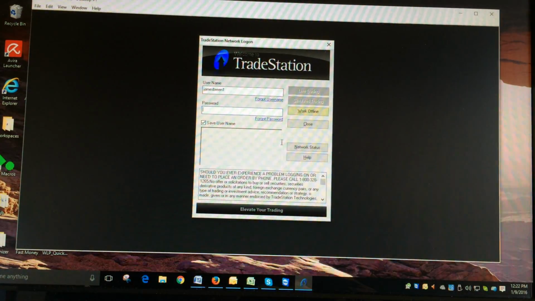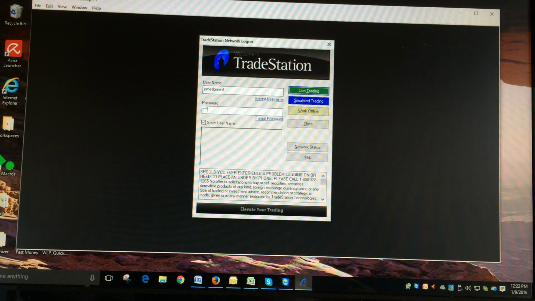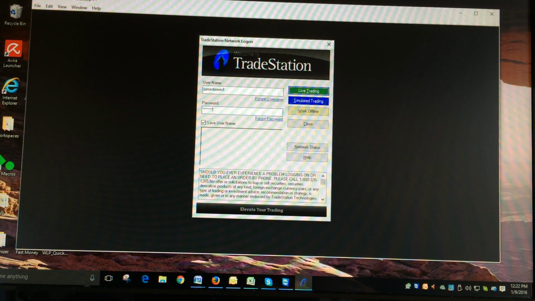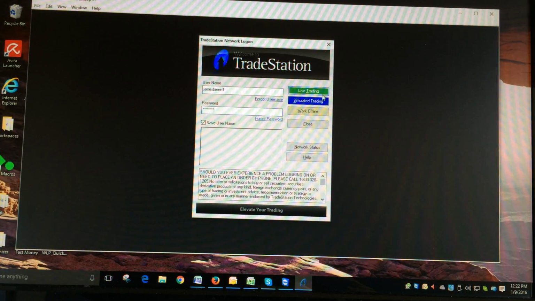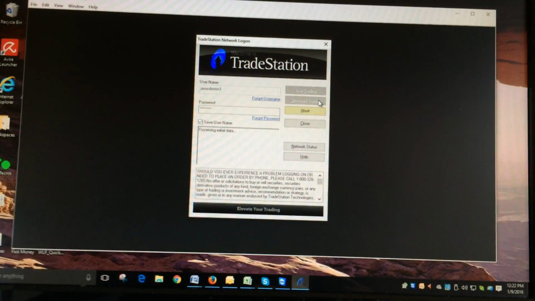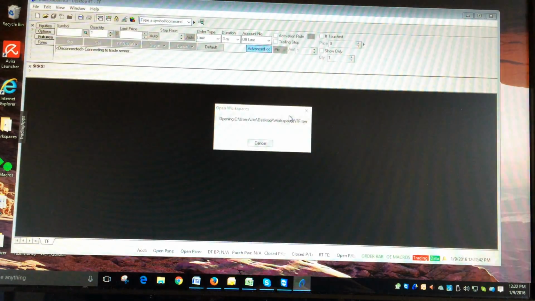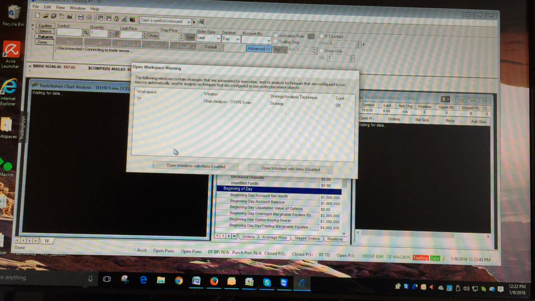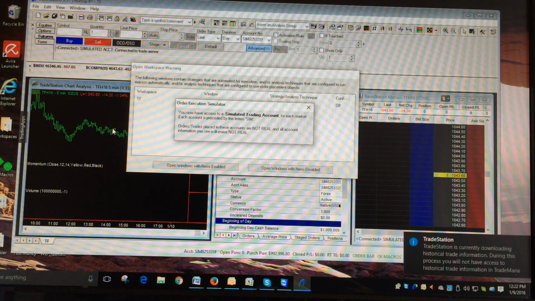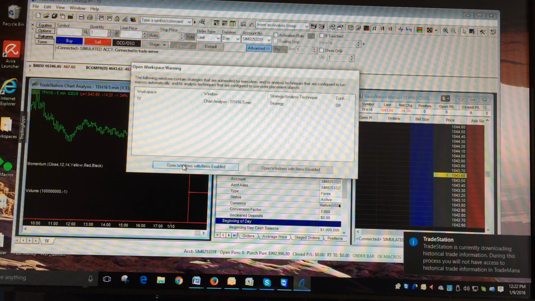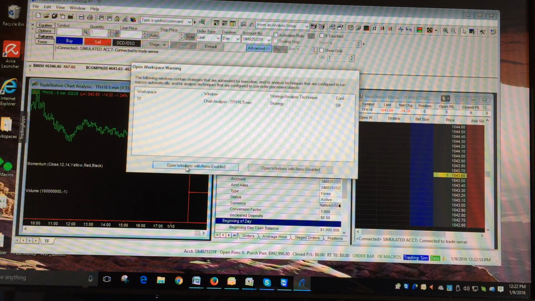So, reopening TradeStation. I'm doing this in simulated mode, but the end result is the same. It'll prompt you, because we saved that chart to be automated. It's now asking, do you want to open with items enabled?